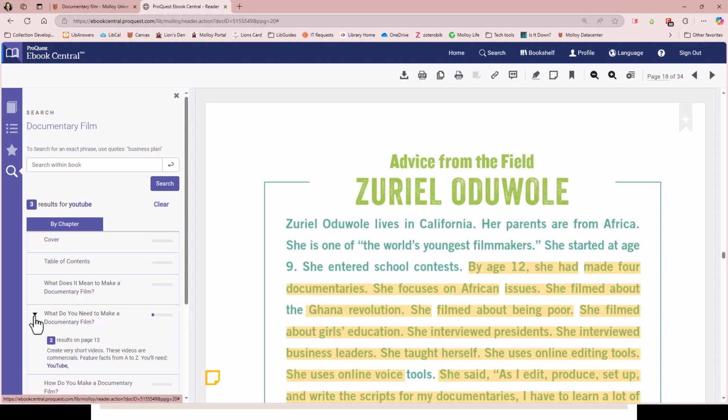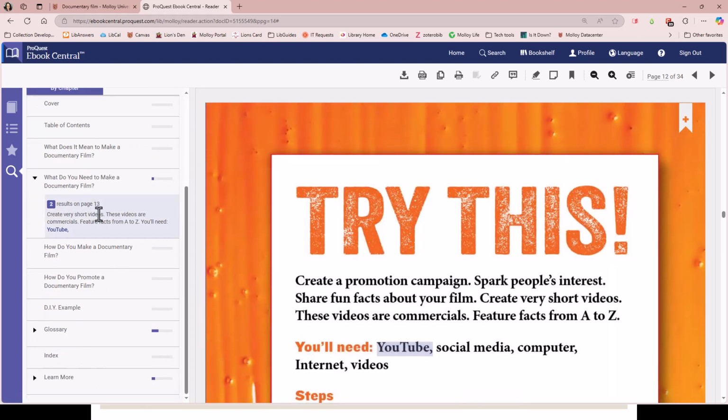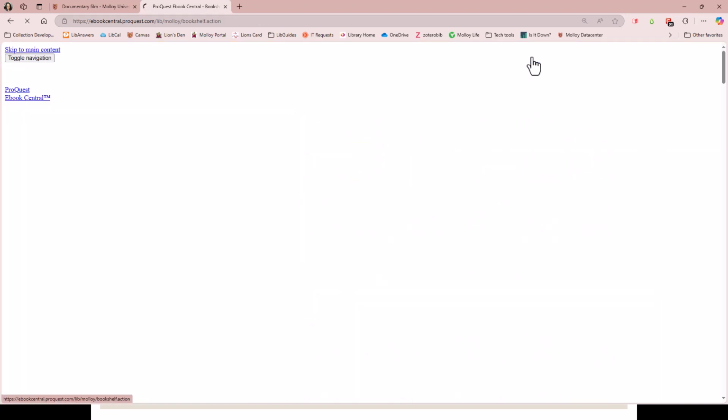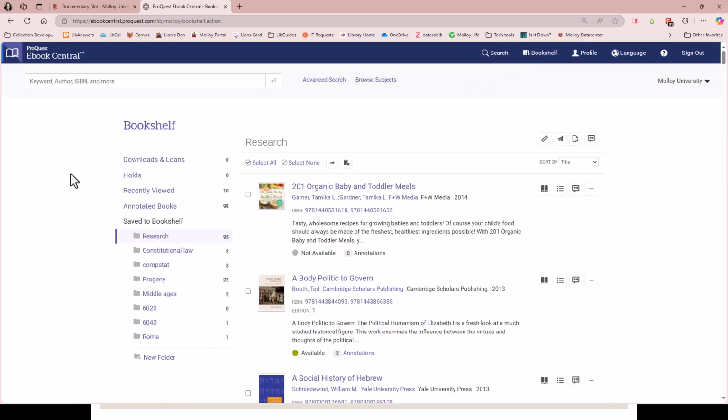I'm just going to look and see in context the words, and it'll show you exactly where it is. It automatically highlights it. So this makes it very easy to quickly and easily find sections, so you don't have to read the entire book. Once I have highlighted, it automatically added it to my bookshelf up here. So I click on the bookshelf, and now I can see all of the different books that I've annotated.